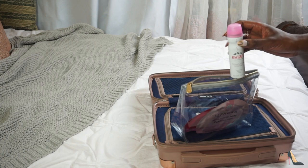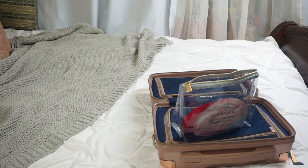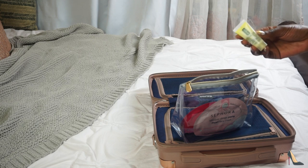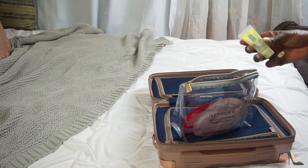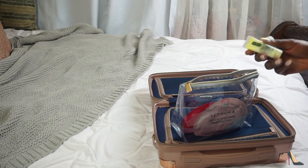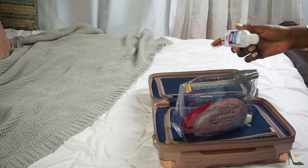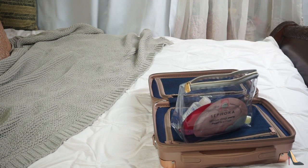I also bought a facial spray because I don't like the heat. I have the Clinique sample-size Dramatically Different Gel — this is actually what I use every day, so I just used my Sephora points and got the mini size. That's a trick you can do too when you're traveling. And hand sanitizer because who wants to be dirty.